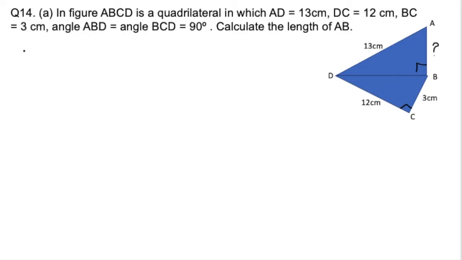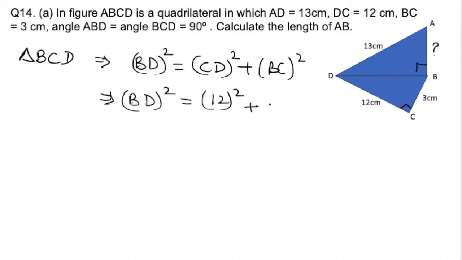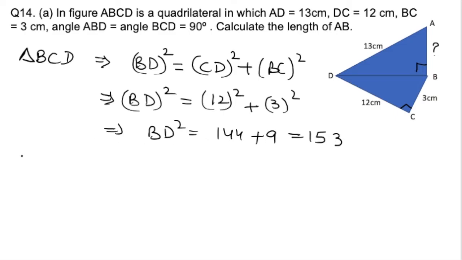Let's begin the question. First of all, let's consider a right angle triangle BCD and let's apply Pythagoras theorem there. By Pythagoras theorem, clearly in this triangle, BD square is acting as the hypotenuse, which is equal to the sum of the squares of other two sides, CD square plus BC square. Let's substitute the values. BD square can be calculated as, value of CD is already given in the question, that is 12 centimeters. So this will be equal to 12 square plus 3 square. Or we can also write BD square is equal to 144 plus 9, which will give us the value 153.